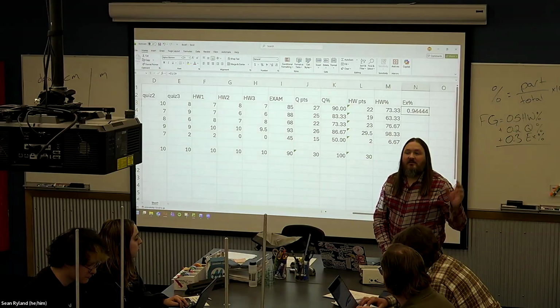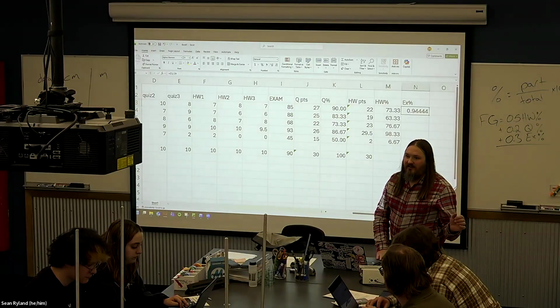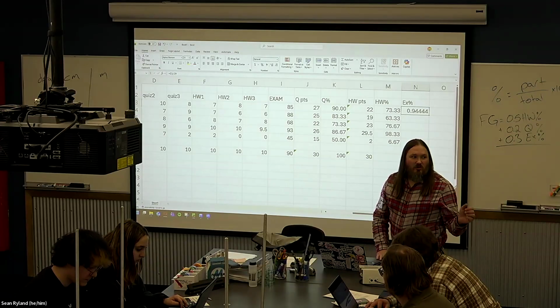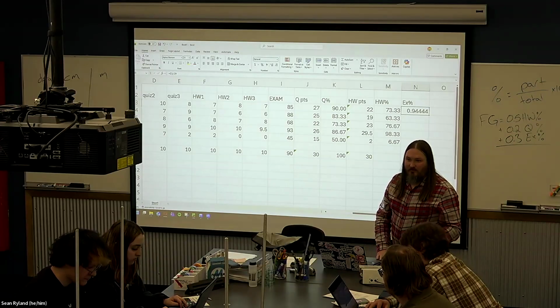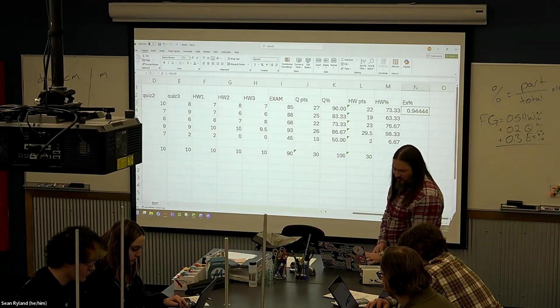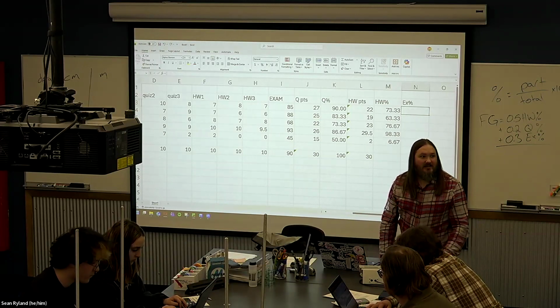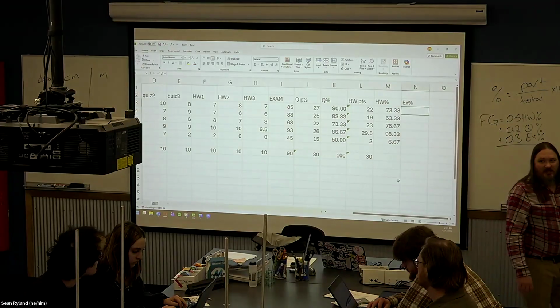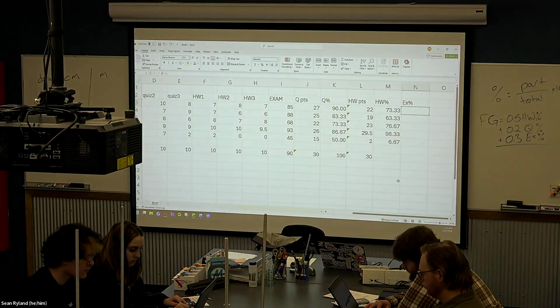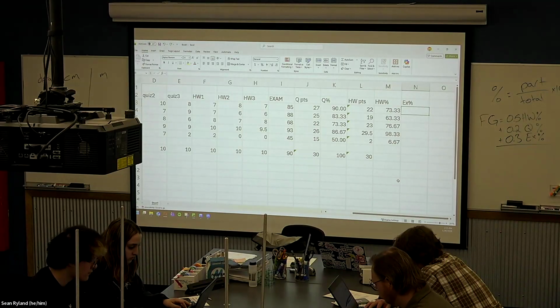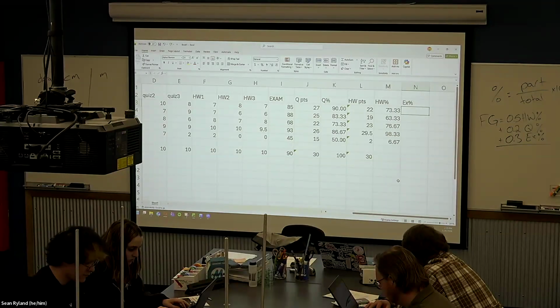Anytime you want to undo anything, there's a keyboard shortcut for that. Control Z is your best friend when you're working in stuff like this. Control Z just undoes whatever you did last. So anytime you accidentally delete all your data because you selected it all to add it all up and then you hit delete instead of enter, just hit Control Z. It'll go back to the way it was. You just have to rewrite your formula.